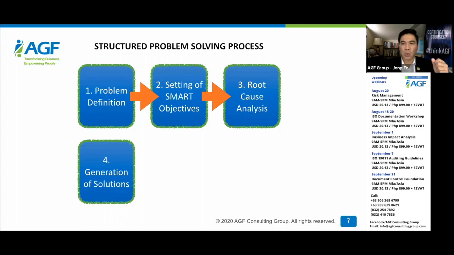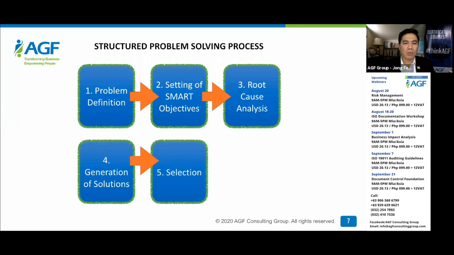What now would be our solution? Solution or solutions? Of course, it's always better to have solutions, so we can choose from these solutions. And speaking of choosing, of course, selection is your next logical step. Why did I have to specify selection here? You need to understand that for you to really choose the best solution, you have to consciously come up with criteria as well. So make sure that when you identify solutions, it's based on what criteria.